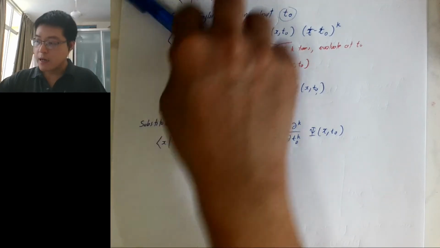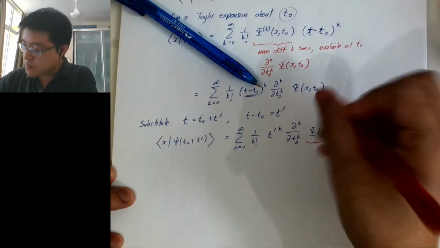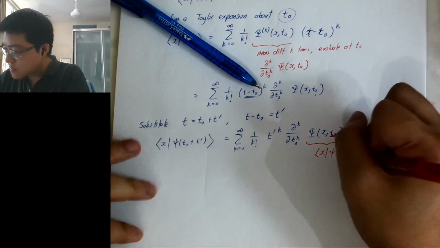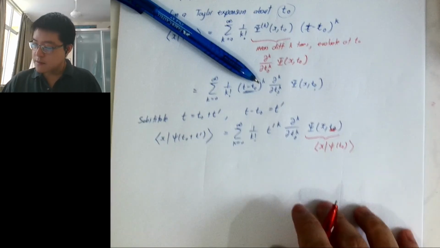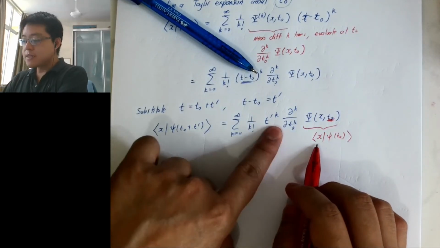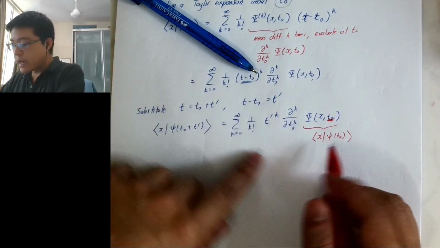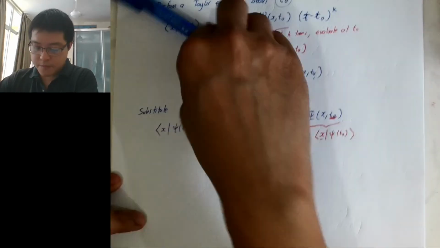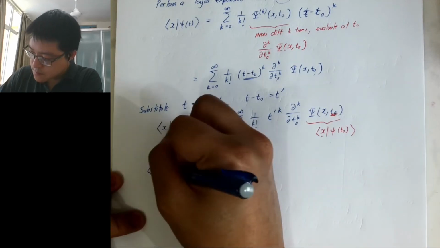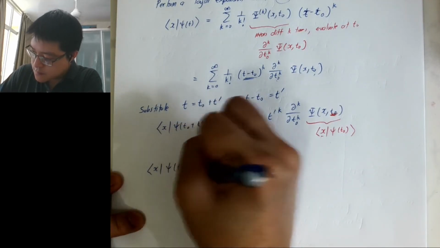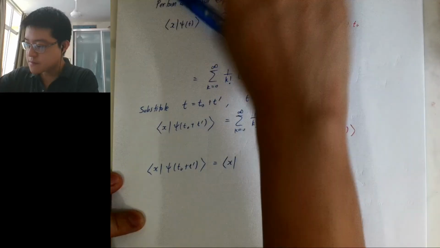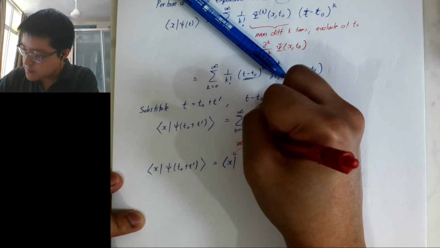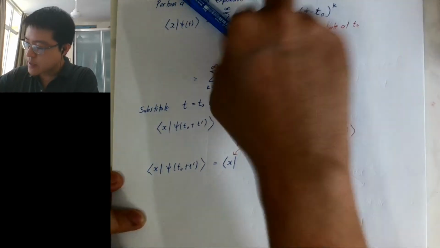Nothing special. But what I'm going to do next is, well, this one was our position wave function of my state at t0, right? And there's a ket over here. So these are differentiating with respect to t, and none of this depends on x. So my x is independent of t, so I can move the ket outside. Okay, so I move it here. This is because it's independent of t. And then the rest are inside.